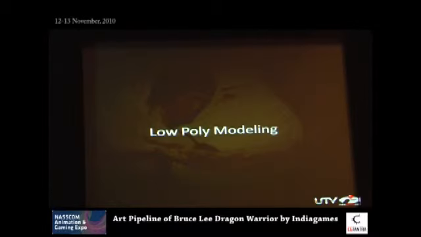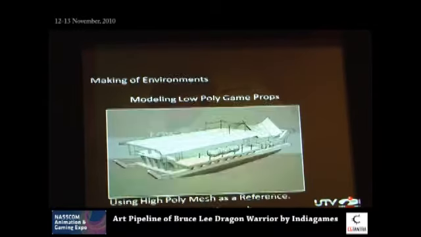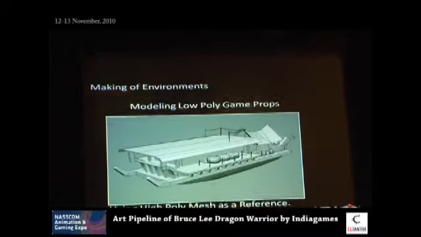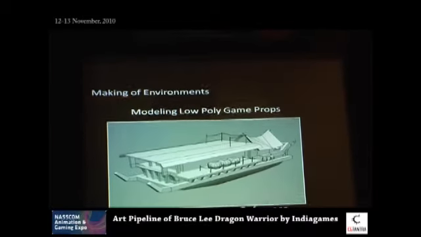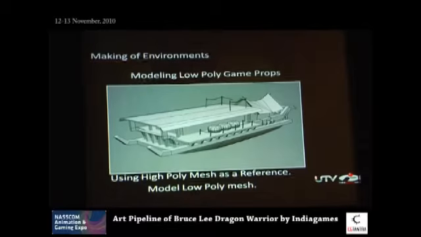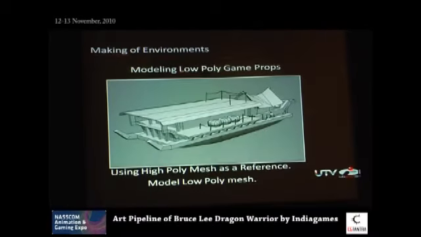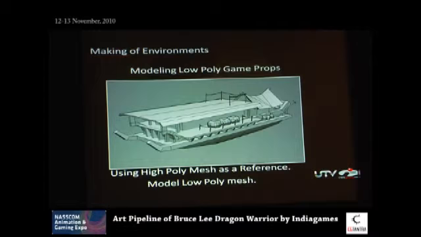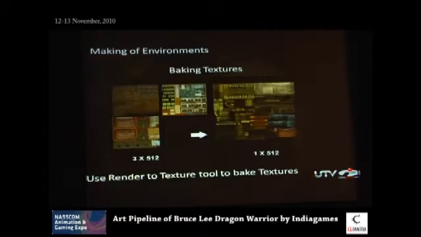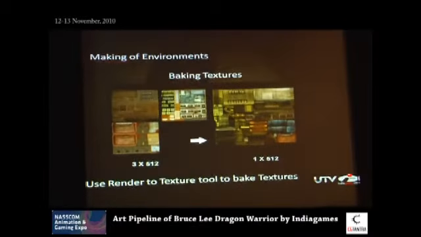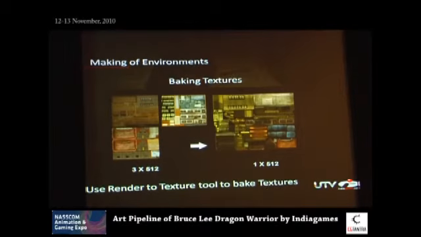So the next thing will jump to low poly modeling. On the reference of my high poly model, which I have already made, modeled and textured, I can just go and achieve the silhouette shape of my props. I don't have to worry about anything. I can keep the mesh flow as low as possible, and you can just get the shape of my high poly model. Once it is done, all you need to do is unwrap the entire model, and just bake your texture from the high poly model.